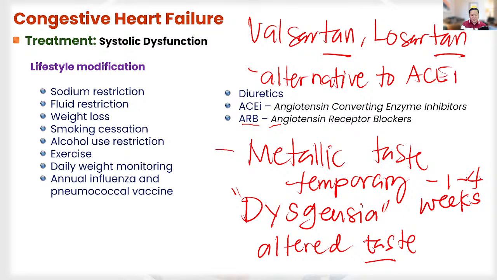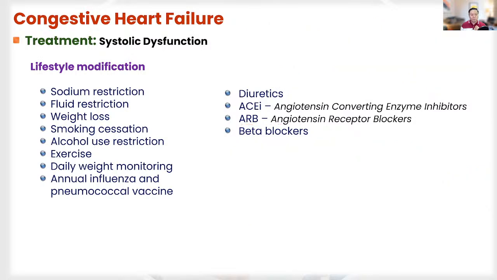And again, the reason that they're gonna dislike the ACE inhibitors, it's because of the what? Dry cough. Okay, again, it's a dry cough that makes him dislike the ACE inhibitor. So most of the times the medical provider will switch them into the ARBs. Now, aside from the ARBs, there will be the inclusion probably of the beta blockers. So recall the metoprolol, the olol medications, carvedilol, bisoprolol, and I'm not going to elaborate more on that.